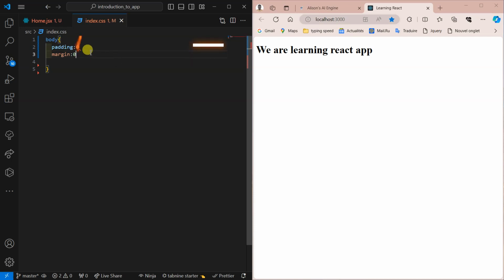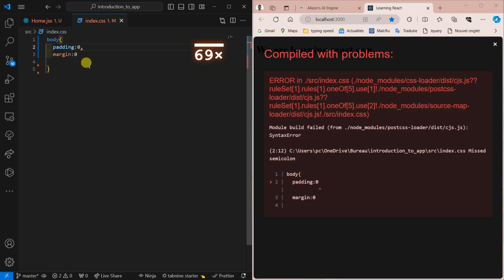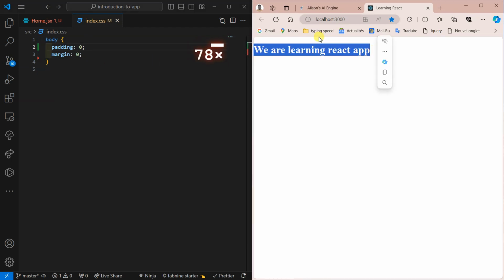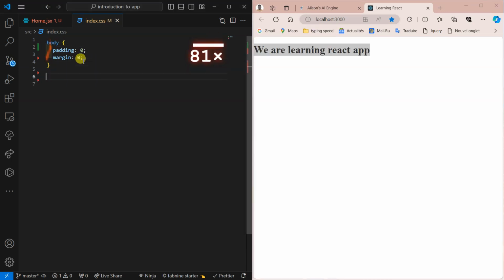By adding a semicolon here, sorry, it's not comma, it's semicolon. In CSS we use semicolon, and you can see this H1 here is having a space on top. Normally it has to touch that place, so meaning the H1 by default is having a padding top of 10 pixels.